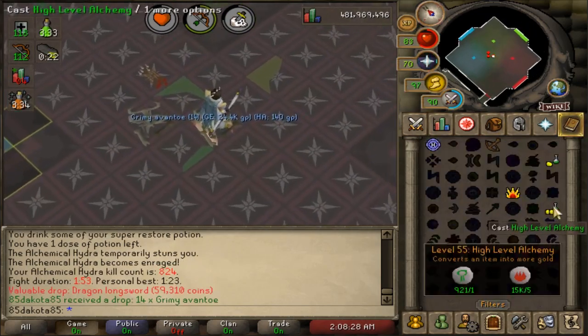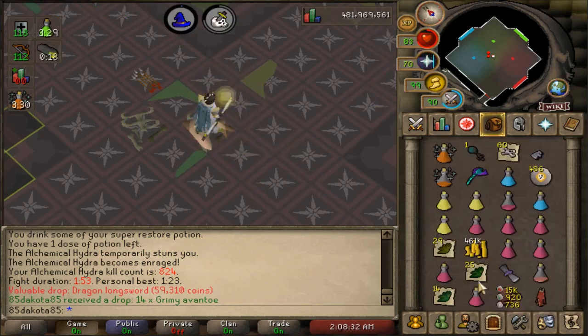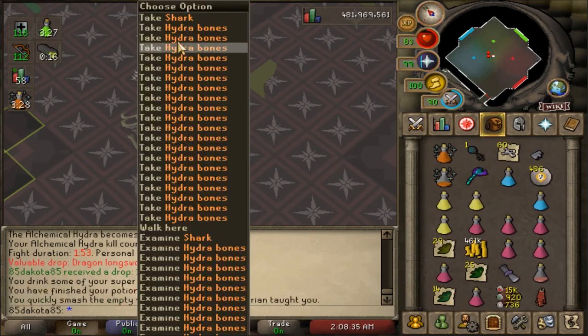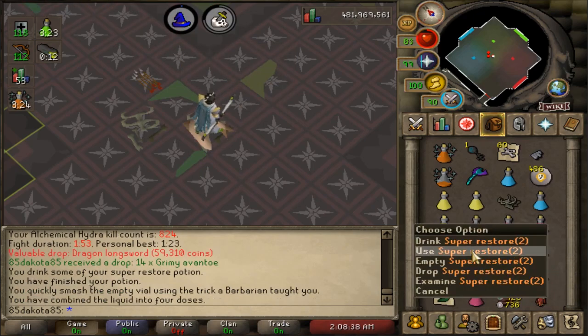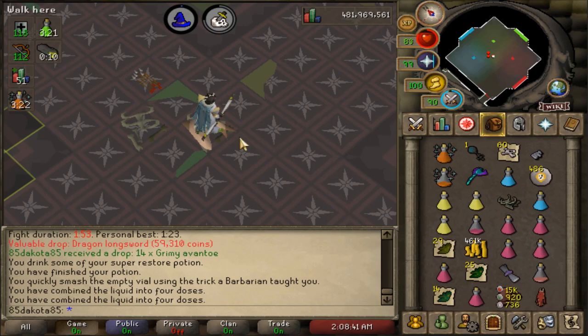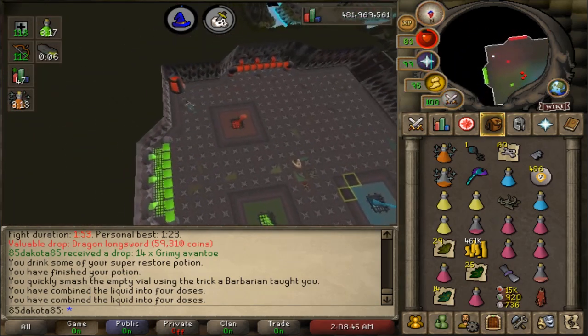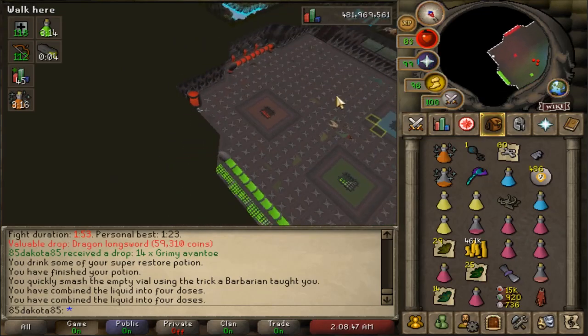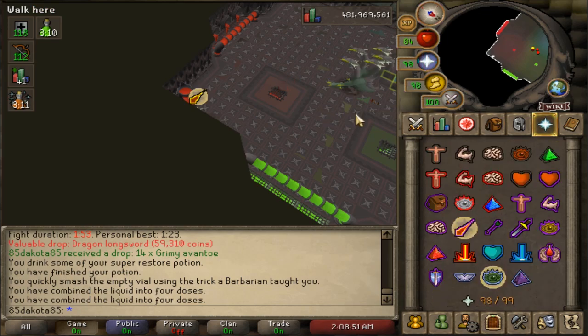Nice, more Alk life. Just go ahead and sip this. Oh, I could decant, huh? Not quite. Looking good, though. Almost half an hour in at 12 kills. The 25 kill pace looking very doable.